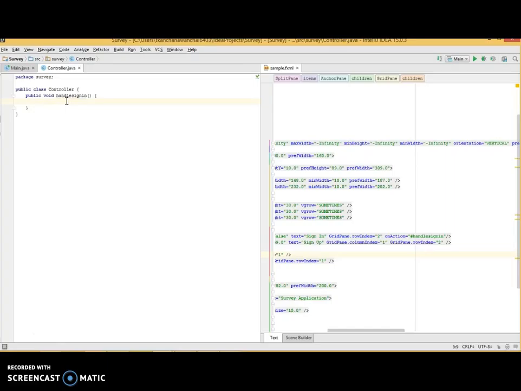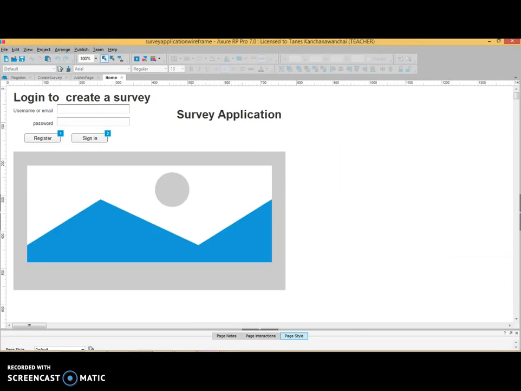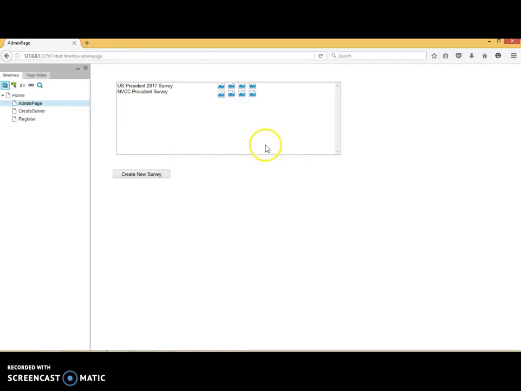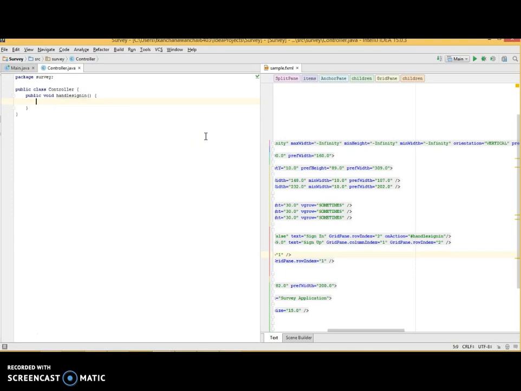Now when we click sign in, it's supposed to take you to the next page according to our wireframe design here. When I click, if the username and password are correct, so what I'm going to do is create a next page here.